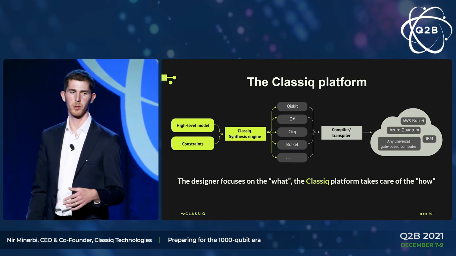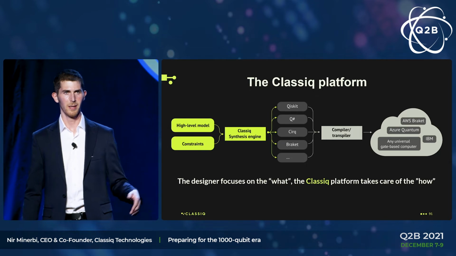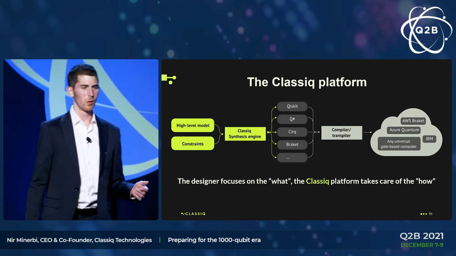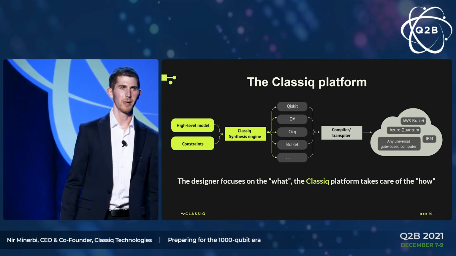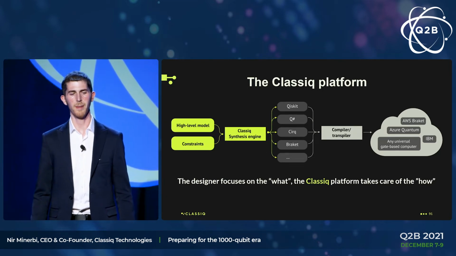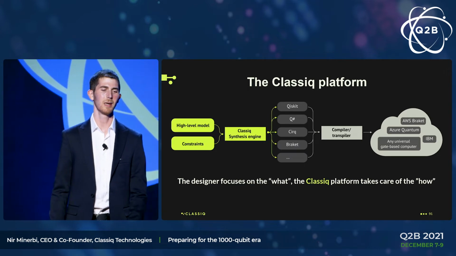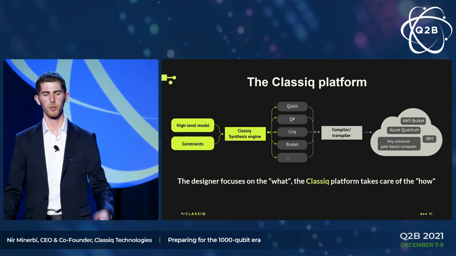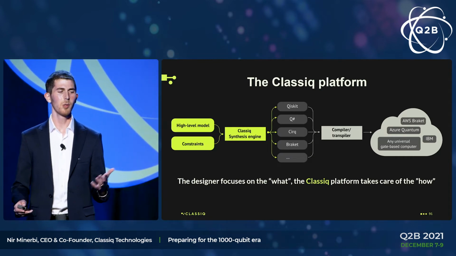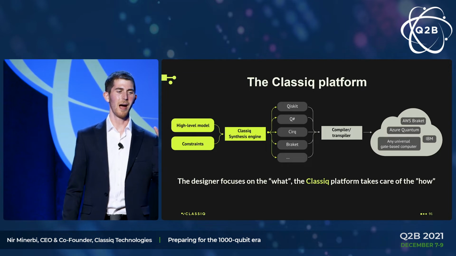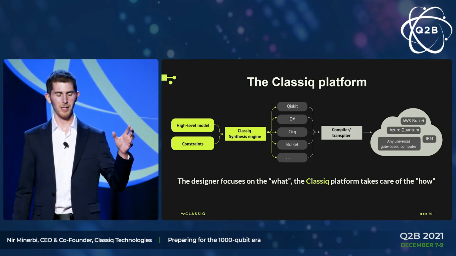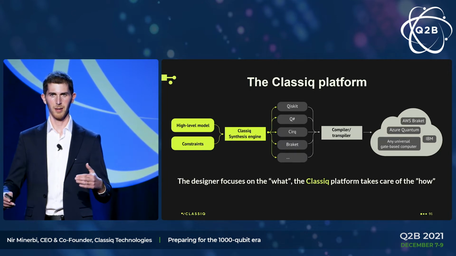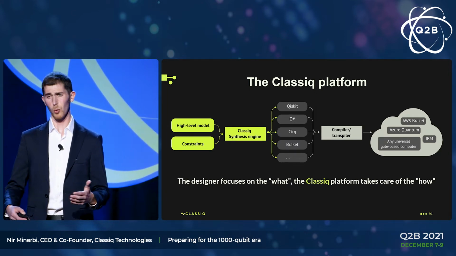We are already integrated on top of Qiskit, Q-sharp, Cirq, Braket, QASM, and soon QIR as well. So then you just press the button and run it on the backend of your choice. We are, as I said, integrated on top of leading quantum cloud providers, and we have customers that use basically each of them currently. And the beautiful thing is that when you define a high-level functional model, you can load different hardware constraints, and you don't need to tailor-make the circuit each time, which could take a long time.